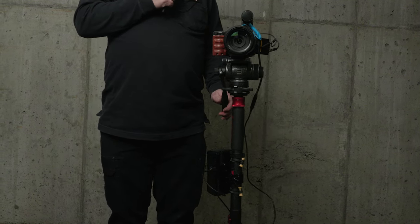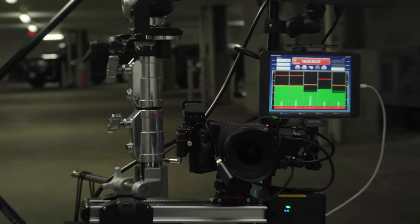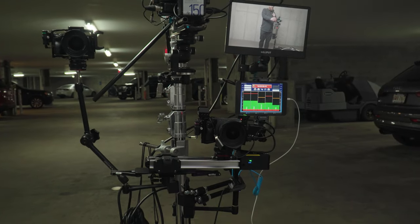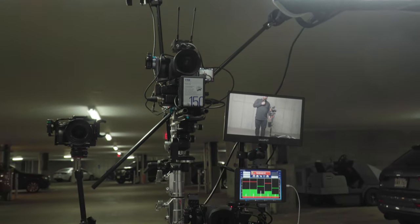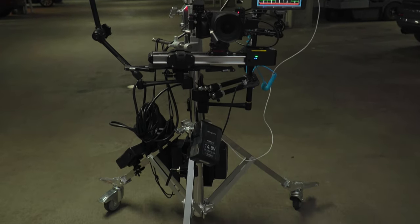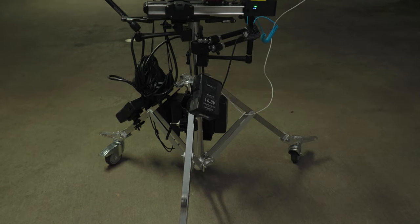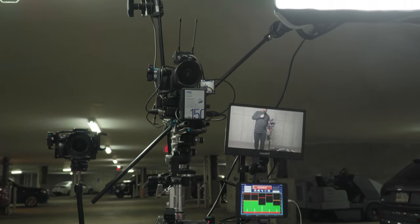So I can have timecode, which I can see. It's nice to have a little bit of audio, but so far it's working really well. The ZV-E10 with a Sony 18-105, where I am also able to use the zoom feature, showing the having the cinema head on this. Well, I'm not sure if it's a cinema head, but that does make it a lot easier to show.